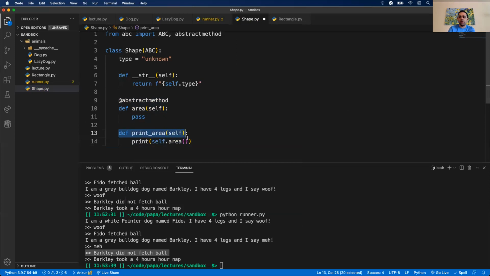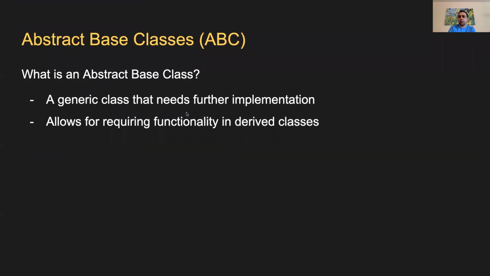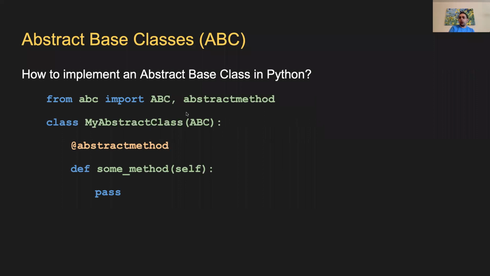So instead of having 50 different copies of that in 50 different derived classes, my shape class will have one print area method that every other derived shape can call, but area must be implemented in all of those individual shapes because, again, computing area is different for each type of shape. Anyway, that's the general idea of abstract base classes. Don't worry about it if you don't want to pay attention to it.